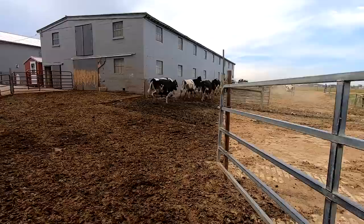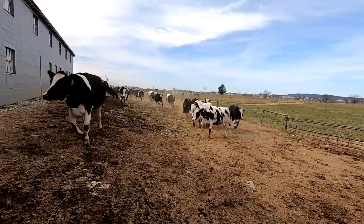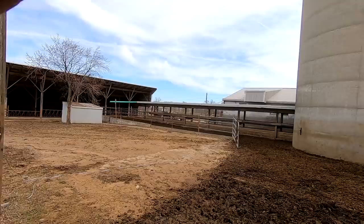We'll just keep them in this little area for a little bit till they work off some of their energy. Whoop, whoop, whoop, whoop. These are all the pregnant heifers. The breeding age heifers are on the other side of that feeder, and there are pastures on the other side.